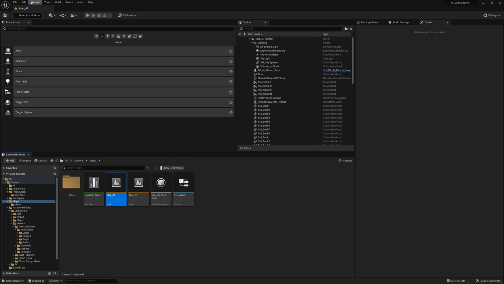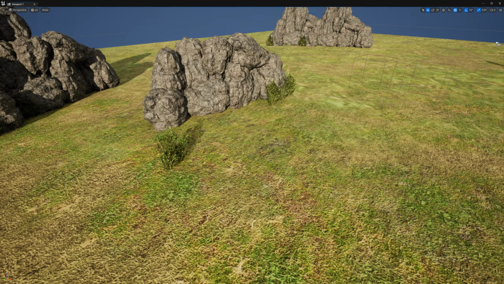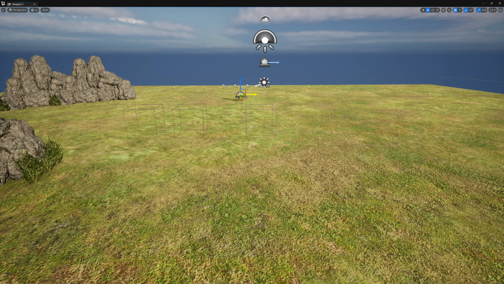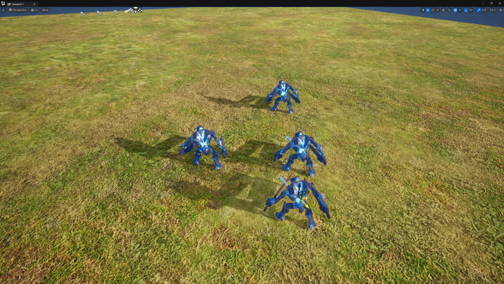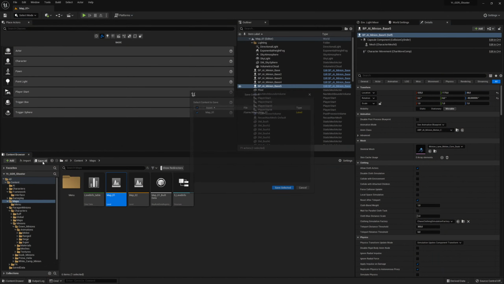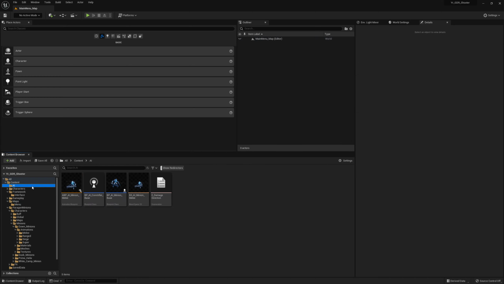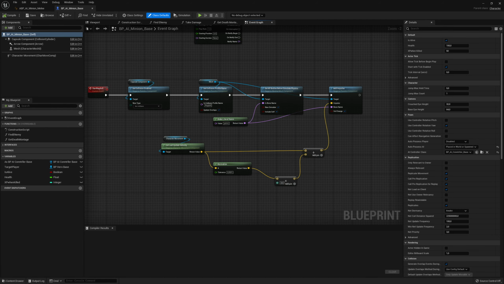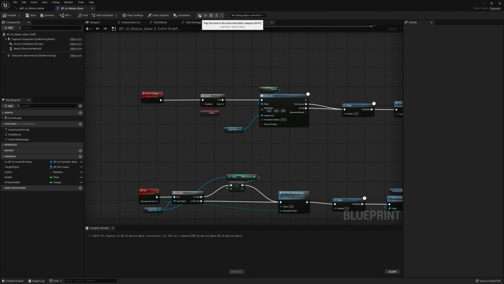And we're also going to make sure that they are moving. So let's grab a viewport in here and give myself a little bit of room to respond. And then I'm going to add a few of them, so maybe 4 or 5, doesn't really matter. So that's good to go. Let's save this and go back to our main menu map. And then I want to make sure that our AI starts moving again, so I'm going to reconnect my move to player loop that I disconnected to test all of this. And then let's see what happens.